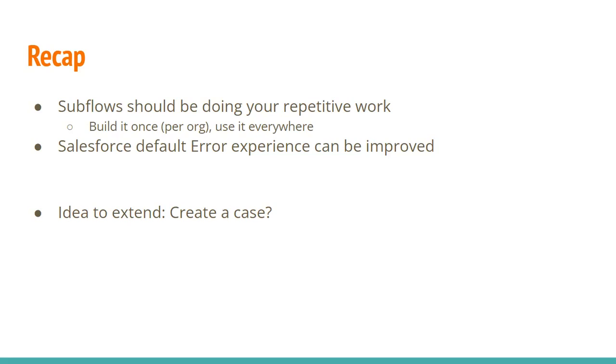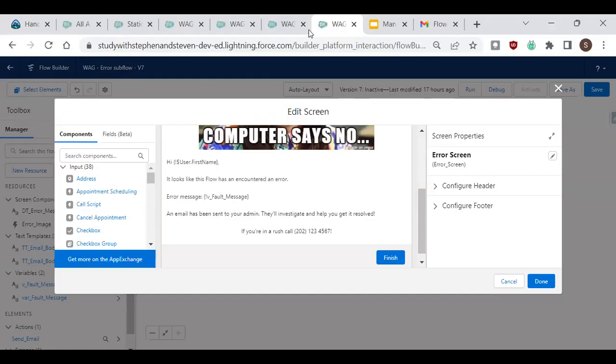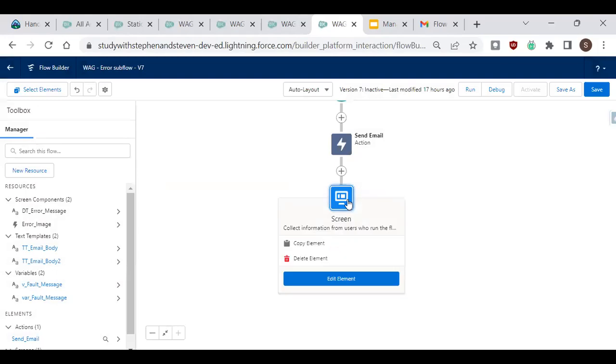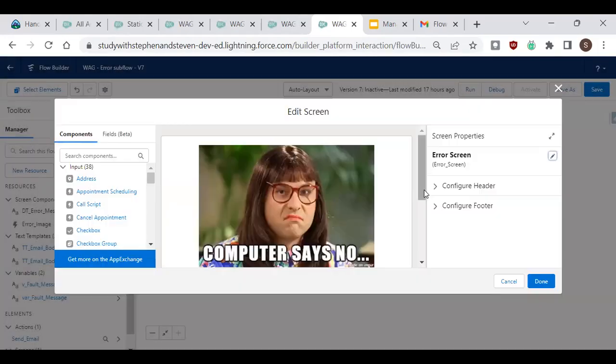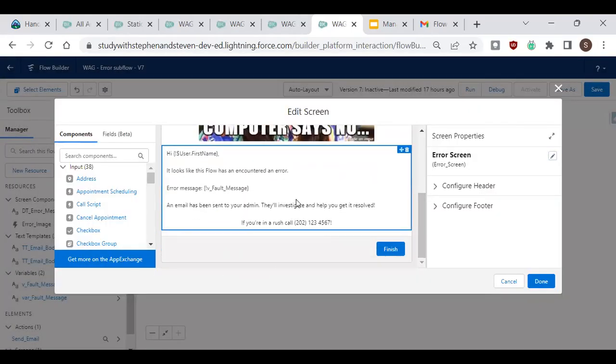But it's more for the user experience, if they're clicking through; this was aimed at that. The trimming off the rest of that developer guide was a good idea. What you could also do is try to create a case here as well. On your subflow, on this screen, you might want to add a little checkbox: I'd like to create a case.